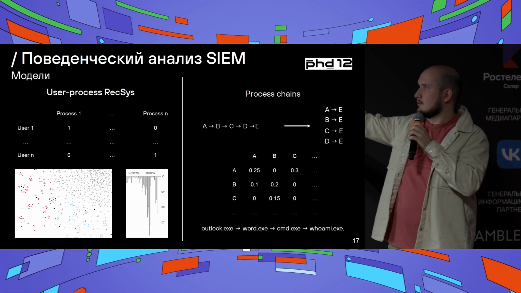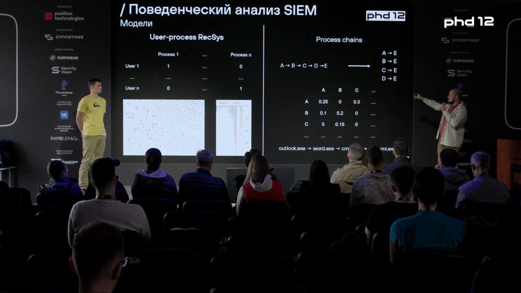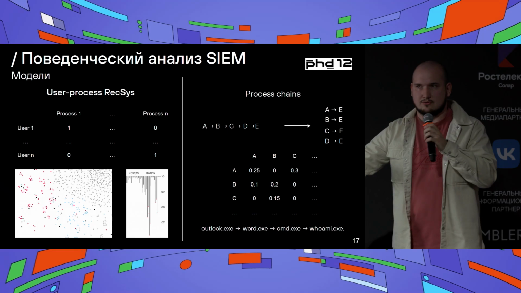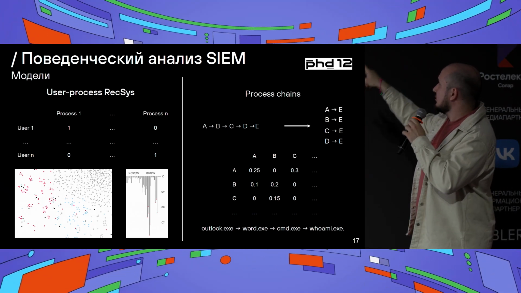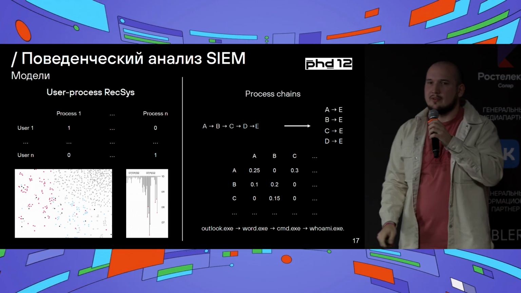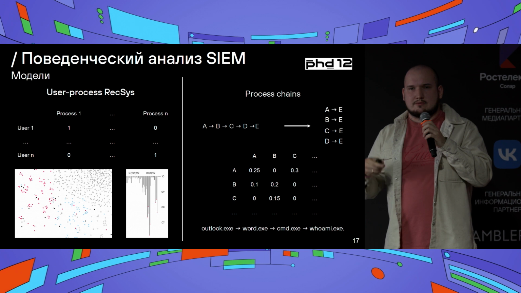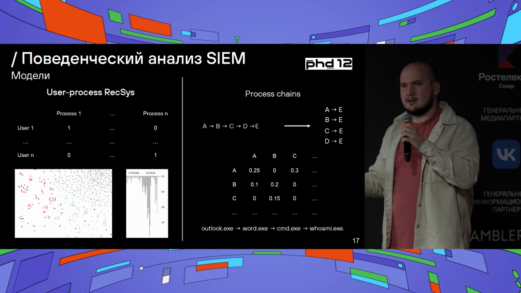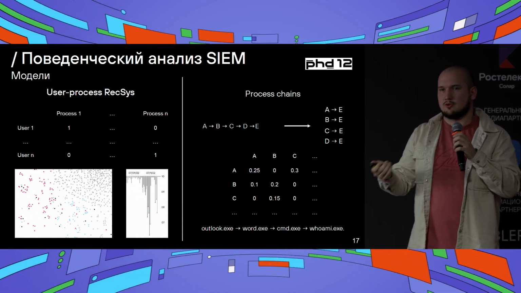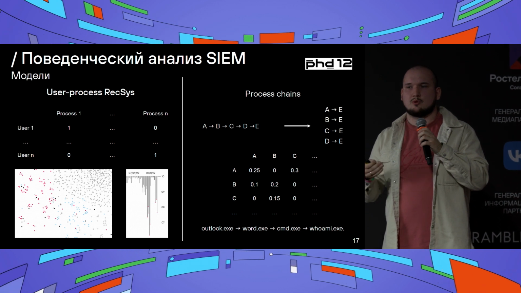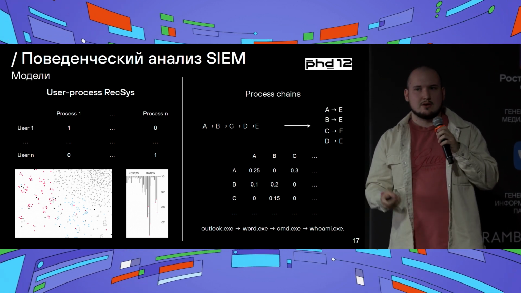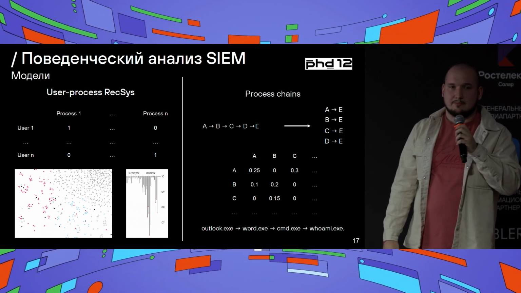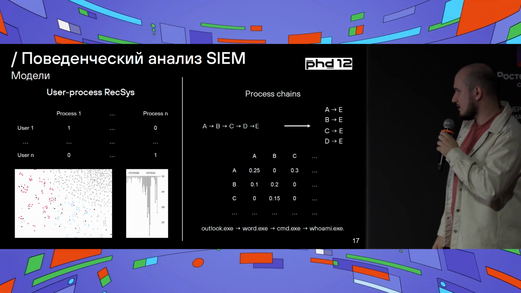By forming these shorter pairs that always end in the most recent sibling and start with intermediate components, we can build a correlation matrix in which every cell corresponds to these pairs, A, E, B, E, etc. Once we get data from the CM, we look at whether there has ever been a transition from process A to process E. We count the number of such transitions, and we get the probability of such a pair happening. If there hasn't been such a pair, we can treat this as an anomaly.